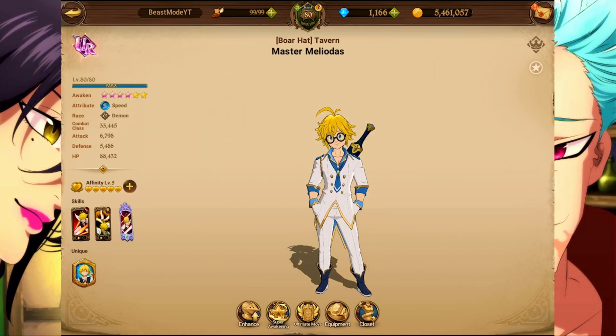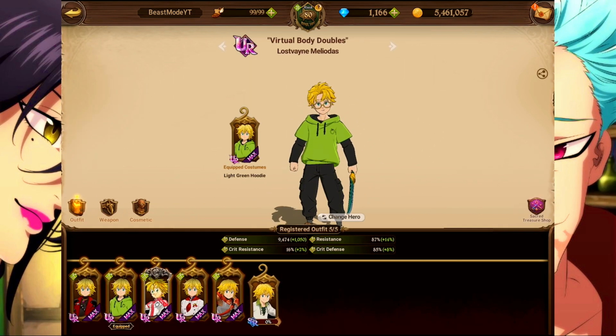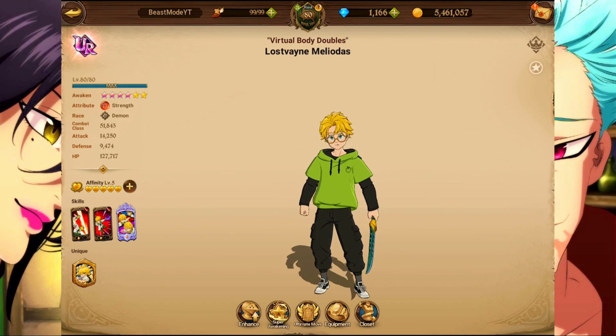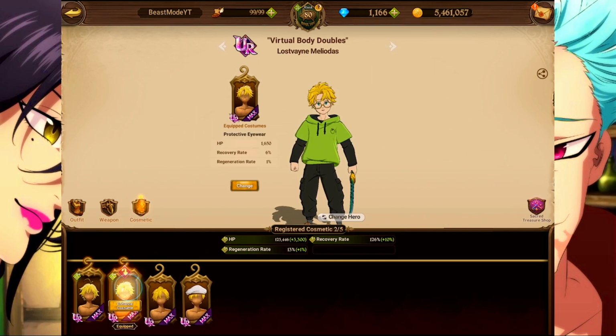So anyways, let's move on to the next thing that we can talk about here, and that is cosmetics. Cosmetics are very, very important. You want to buy cosmetics for any character that you see yourself using a lot, because having more cosmetics will increase your combat class. So like for example, on my Meliodas here, he's at 51,843.